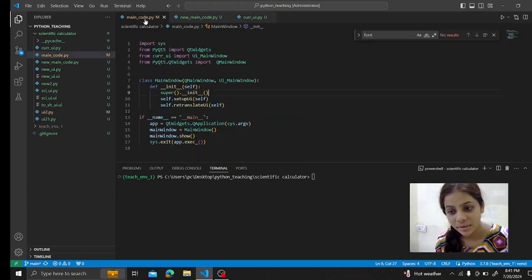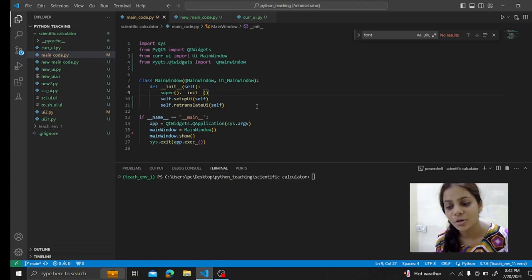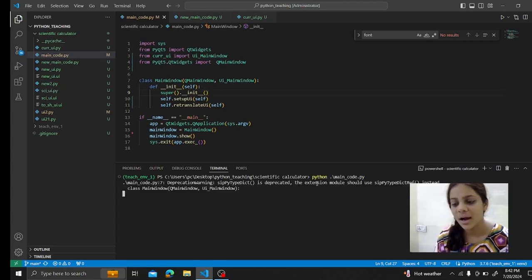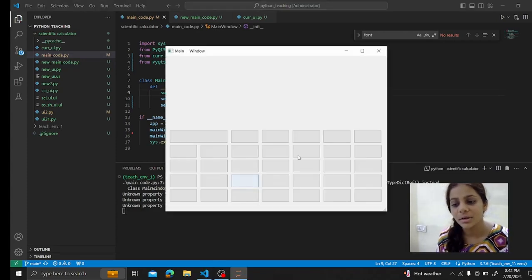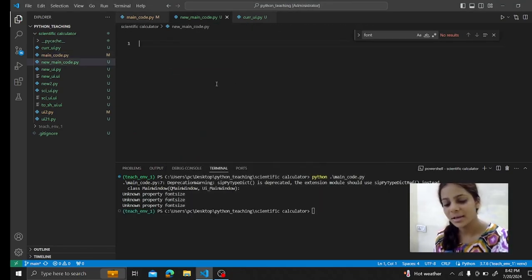So today we will be connecting this UI code that we have written to the main code, right? I told you that I will be writing this code from scratch and explaining it to you, so that's what we are going to do today. We are connecting this code with this new main code.py in order to show this UI and see whatever changes we make to the app, how our app is working. In order to look at it, we are writing this main code. Now, how to write it, let me explain.